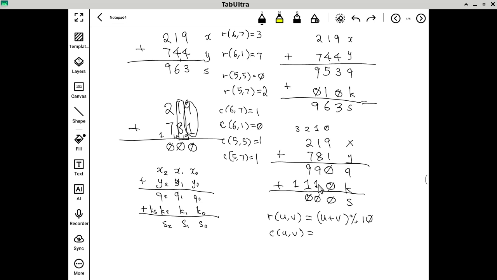Okay, but the other way to do this is based on comparison, which is even better. So you look at u plus v. If it is greater than or equal to 10, then we return a 1. Otherwise, we return a 0. Now, if you're looking at this expression and you're frowning, you go like, I have never seen this ever in my life. Well, get used to it. It is called a ternary expression. There are three parts to a ternary expression. Well, does that surprise you? What does TERN mean in ternary?